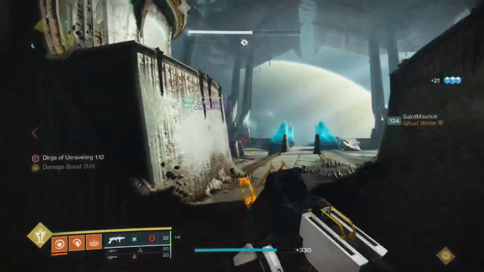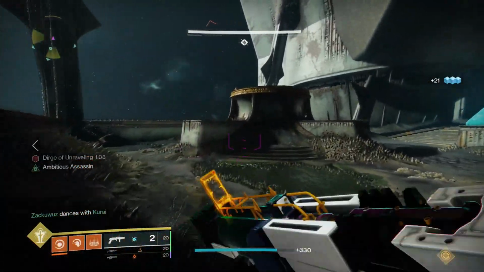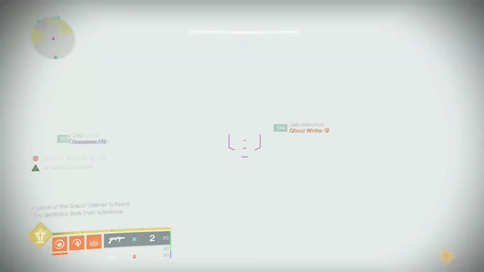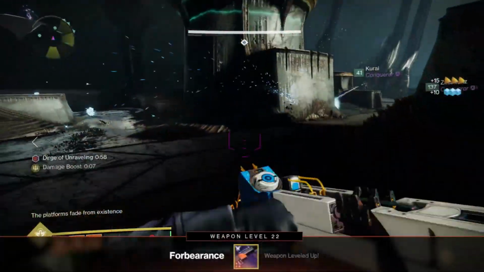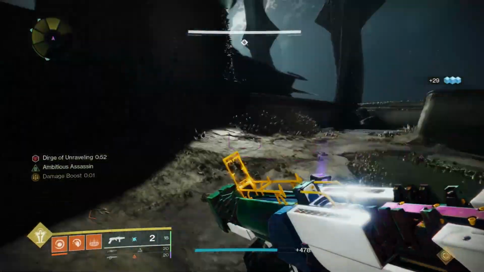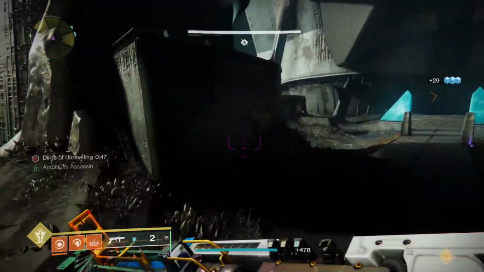Pick up a Forbearance. The way you get Forbearance is by going into the Vow of the Disciple raid and completing it, and then you are able to buy a red border every single week. The roles you do want on your Forbearance will be Chain Reaction and Ambitious Assassin. So anytime you do get a kill, it's going to overflow your magazine and get you two shots instead of one. Forbearance is a wave frame, so you do have to aim to hit ads, and keep in mind, Chain Reaction is very strong, so it will kill everything in the vicinity and make it explode.